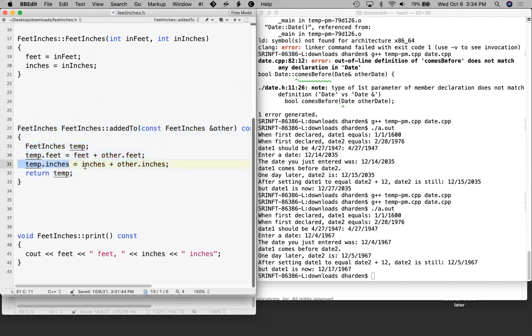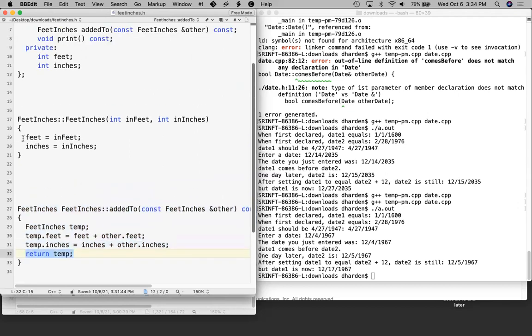Same thing with the inches data member, and then I'm returning that temporary object. And then the constructor is just doing what we usually do in the constructor, right? Initialize the data members. Any questions about any of this code so far?